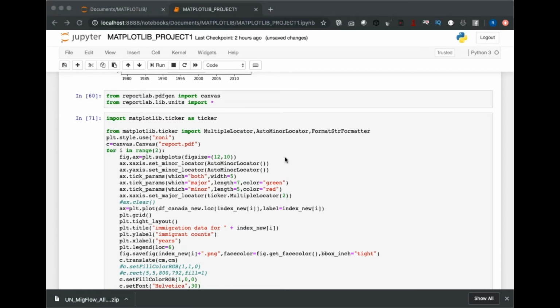Okay, so let's try to open this again. Now I think this is not working actually.